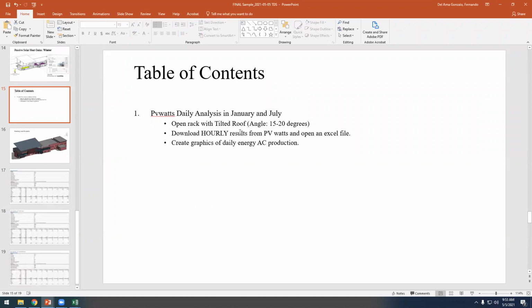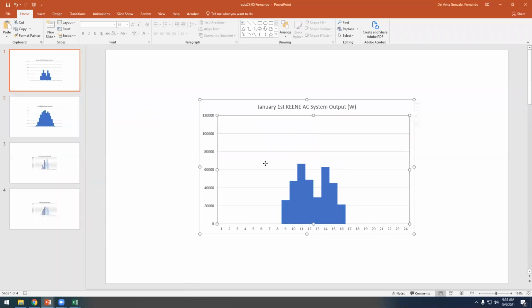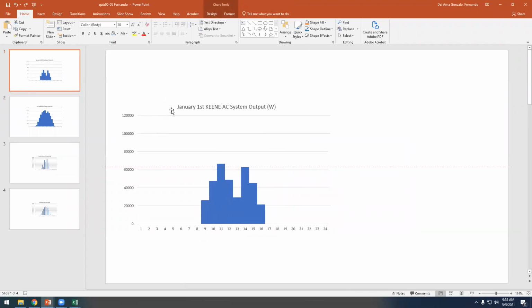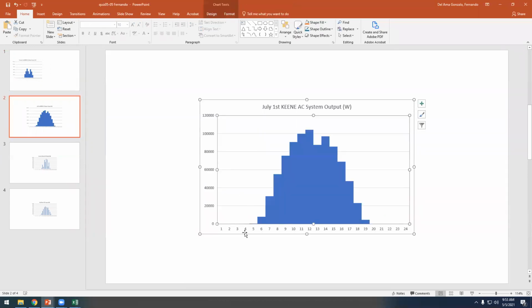Okay, and now we need this. You have to create graphics of daily energy AC production. So we have to include here, probably, if we can, place both graphics.